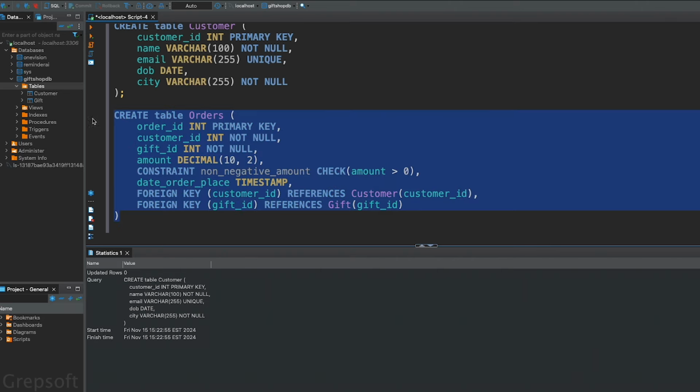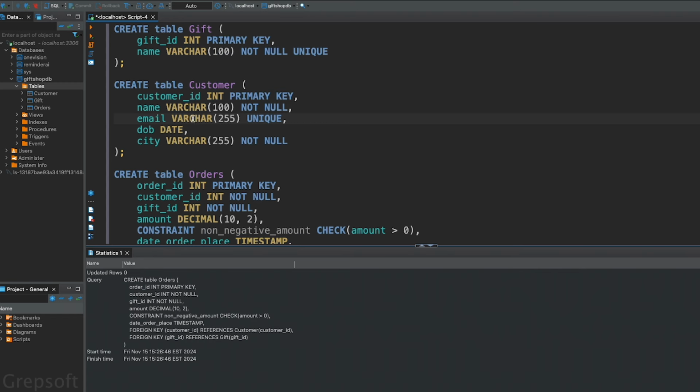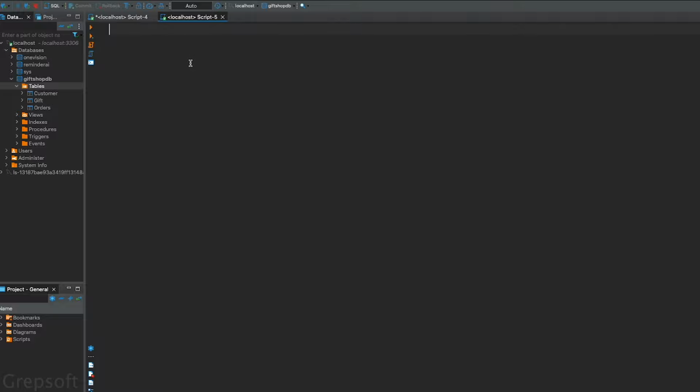Anyway, so before I forget, let me select everything and execute, and excellent. I think we can just do a refresh, and boom, we have the orders table also created. As you can see, there's the constraint that we said, non-negative, and then also the foreign keys are listed here. Okay, so that's beautiful. So I think we're done with this one. I can probably get rid of all of this. You can just come here to, let's say, SQL, and then I can do new SQL script, and that'll open another tab where you can start writing the SQL.